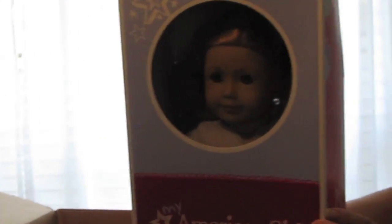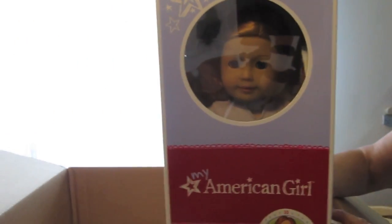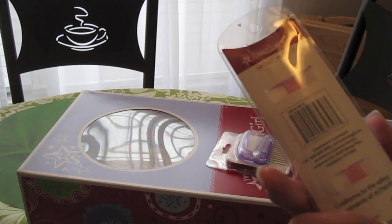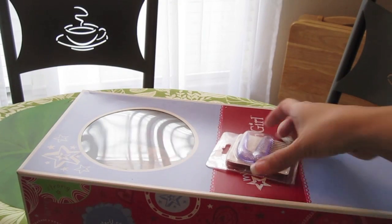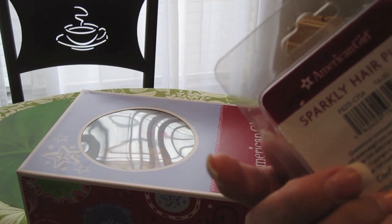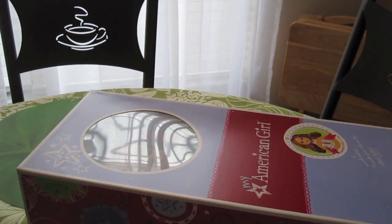She's so cute — very pretty. You can see her curls. If you haven't guessed already, it is my AG number 33, my first curly hair doll and my second My AG now. We also have the sporty watch, which is really cute, and then the hair pick. I'm not even sure if this is something you need for curly hair dolls, but it's cute. I'm a little intimidated by this doll because I've never had a curly hair doll before, but I think I can handle it.